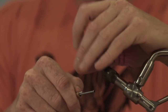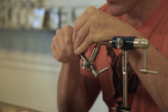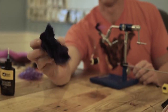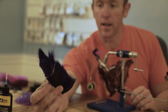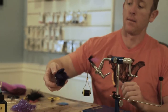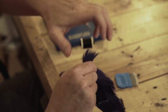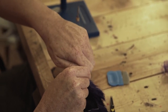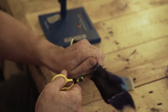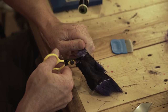Money. All right, now bring your thread back to the middle. And this is where it gets real. Grab your purple deer hair. Look at it, say, I'm gonna own you. Immediately the deer hair will get scared. Let's get this separated out nicely. Grab it with my left hand. Come in there and trim it close to the hide.